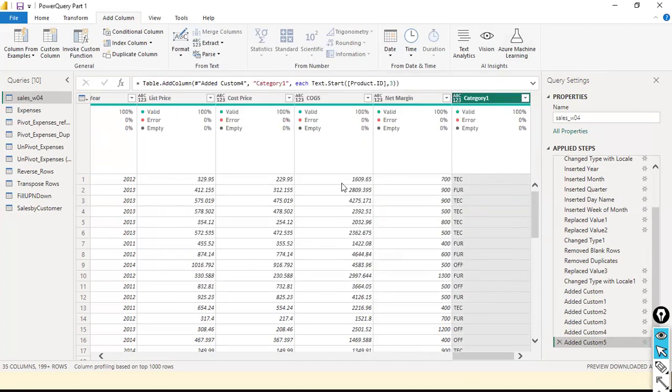Or else you can use the if function, or the switch function. In that kind of situation, the switch function is very helpful. We can use it to replace values and create a custom column. You don't have to do it here. You can go to the table view, and there we can create the new column using a DAX function. Can I use a DAX function here? No, you cannot use a DAX function here.